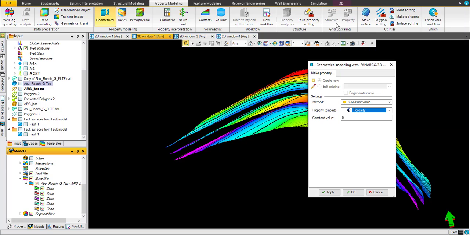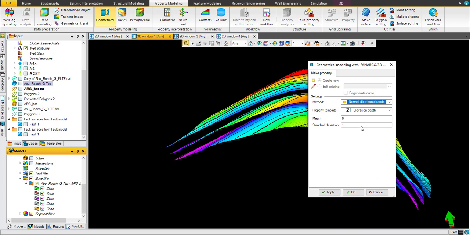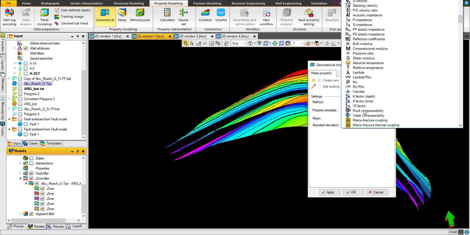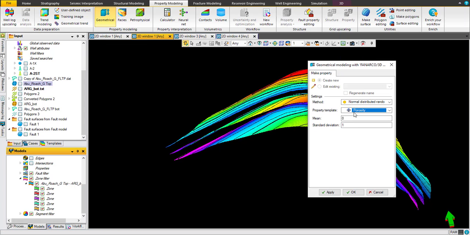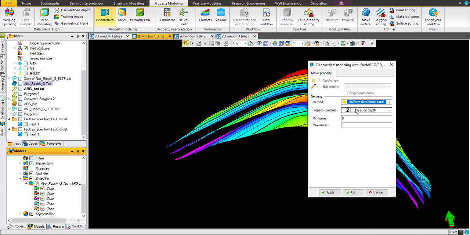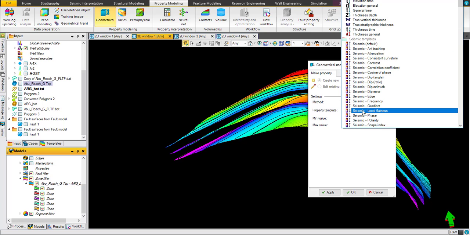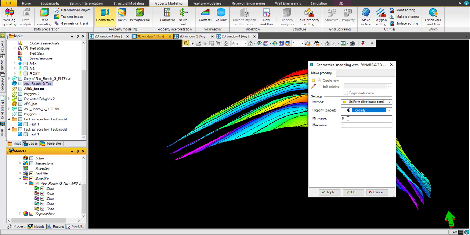Just click porosity. The software will ask you how you want to populate the porosity all over the model. Now we are going to use uniform distribution, because uniform distribution will ask you about just minimum and maximum. Don't go for the complexity issue, which is standard deviation and mean or whatever. All of this we'll discuss later on, don't worry.